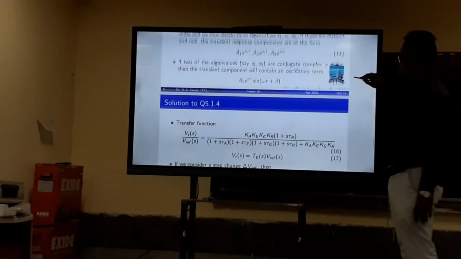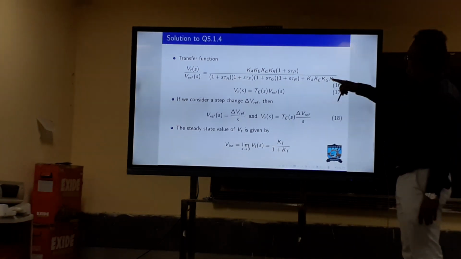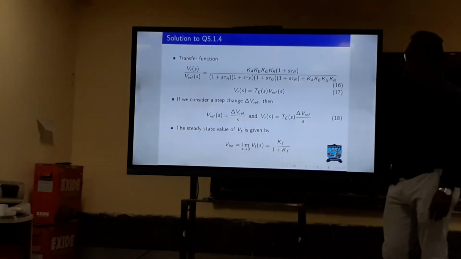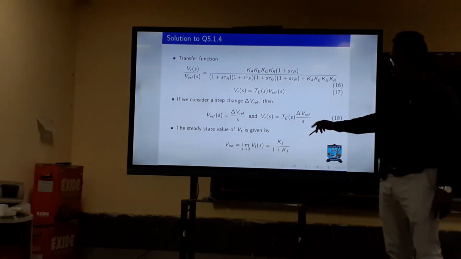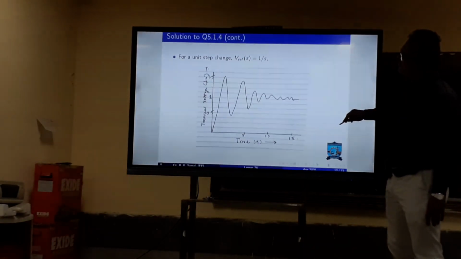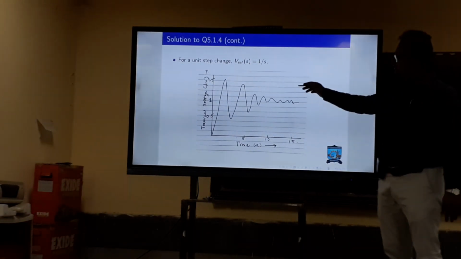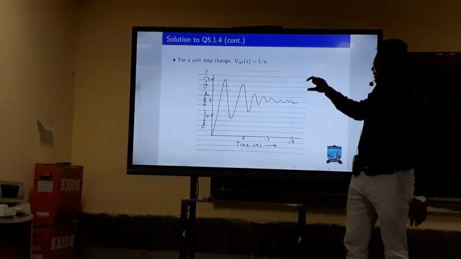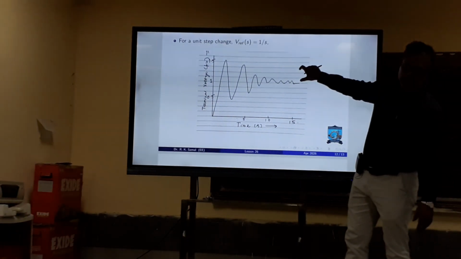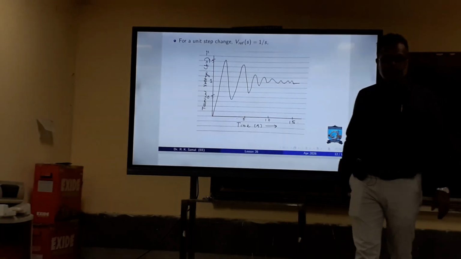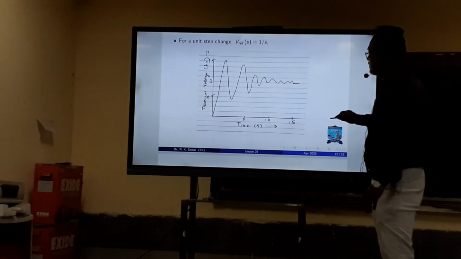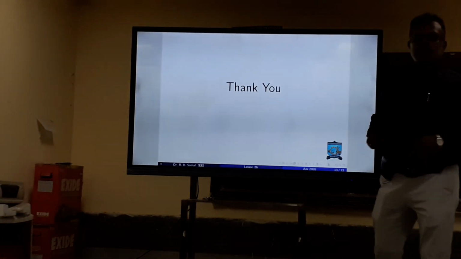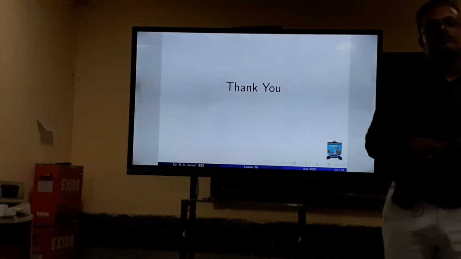Okay. Now one example is there. One question I have given in the problem set. You can see that. From there we get this transfer function, and if you plot it in any software, MATLAB or Octave, you can find out a curve like this. Okay, so this part is the dynamic response, whereas this part corresponding to the final output will be the static response. So this completes the AVR. Next, the remaining 4 classes will focus on AVRs.